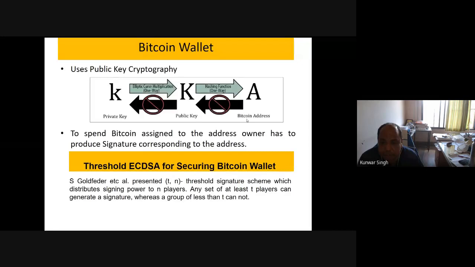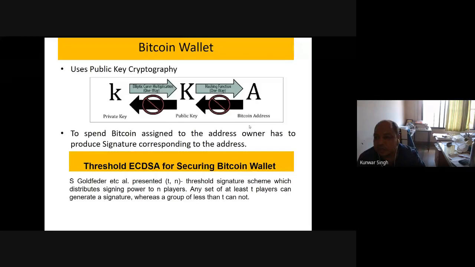Now, not with this one. One more thing is there. So now what happens? If I'm using only one Bitcoin address, with this address I'm sending money to other people, then to another group, maybe digitally giving money to another address. By chance, suppose somehow this Bitcoin address is leaked. People find out that this is my Bitcoin address. Then people will say that Kunwar Singh is transferring money to this address. In that case, my name will be revealed, and they will know I am transferring money to this person or that person.